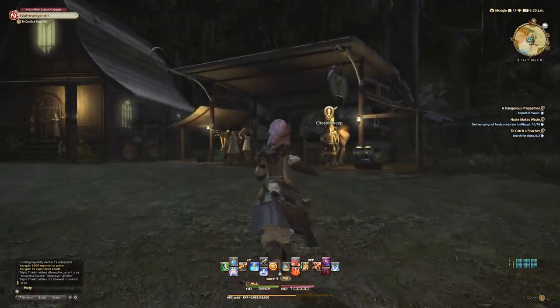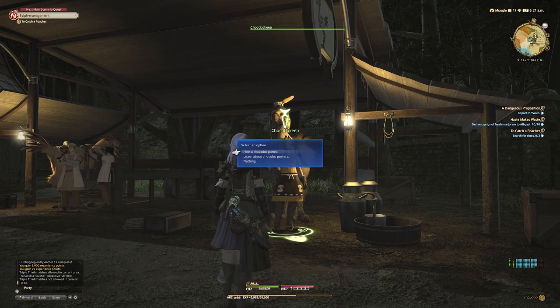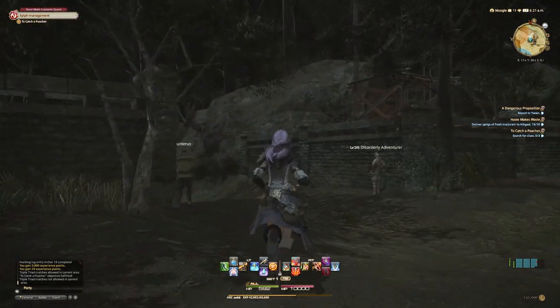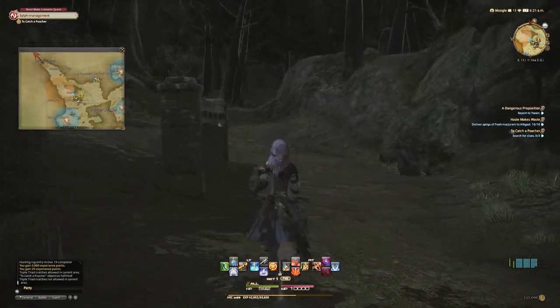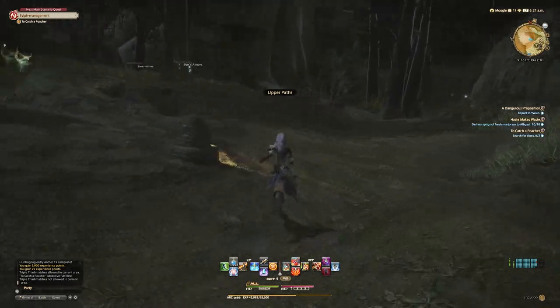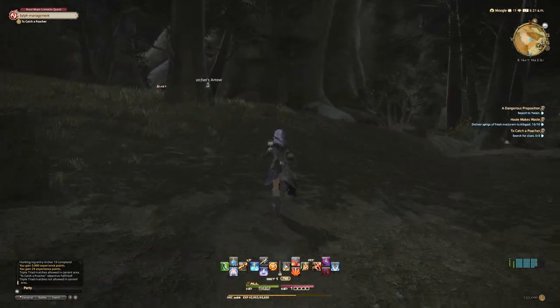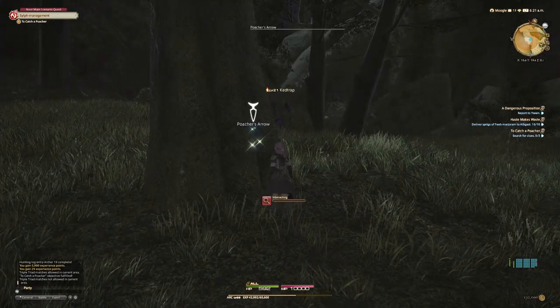All right, and I'm just going to talk to the Chocobo Keep to unlock, just in case. Although now that we have our chocobo, it's going to be less useful. All right, so we need to find three clues in this big area indicated on the minimap.